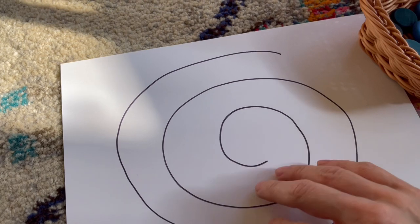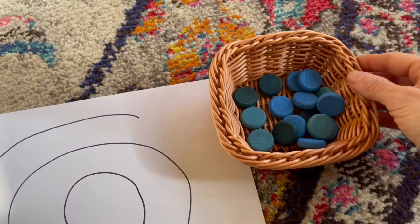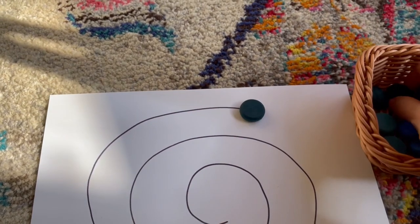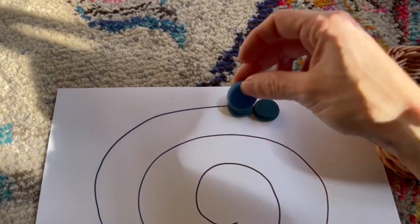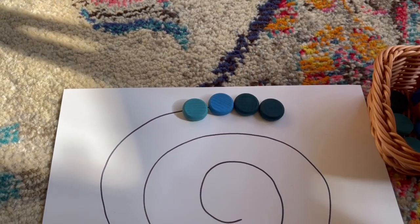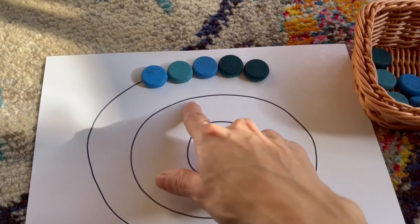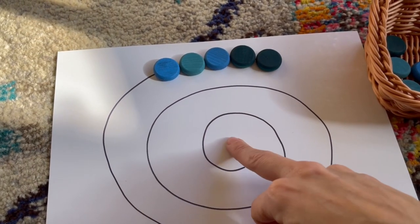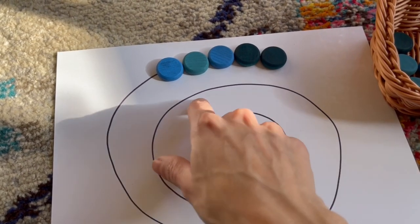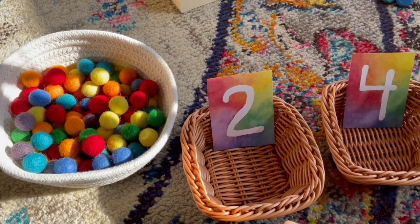Drawing out a pattern for them to follow is another fun activity and it's great for their hand and eye coordination. I'm just utilizing this little basket and some of our loose toys — all my daughter would have to do is follow the little pattern all the way around. It's a fun activity that keeps them entertained and she's able to basically use whatever she wants to follow the pattern around and create a really nice mosaic picture. It could be any design you want — this is just one that she did not too long ago.